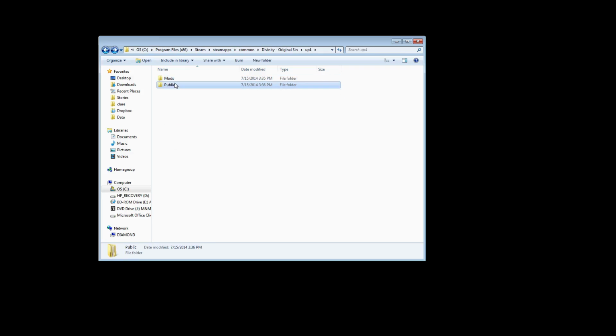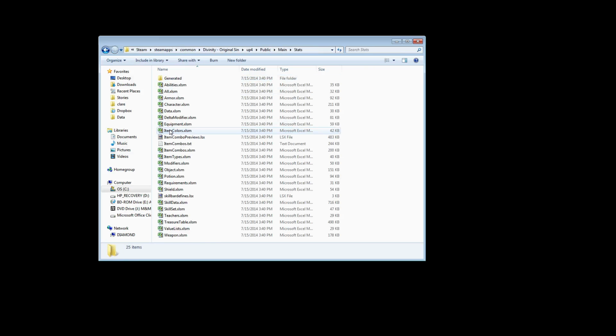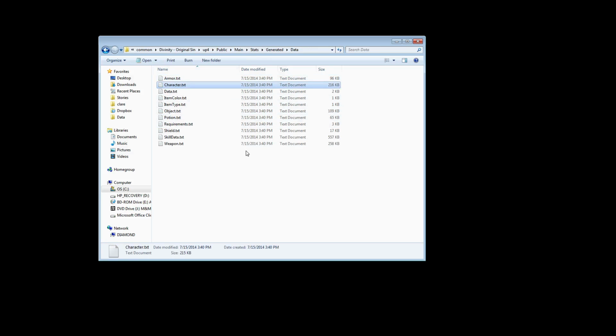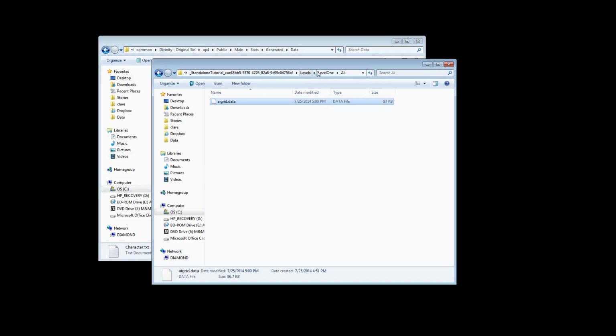We can open public, main, stats. And there's all sorts of raw things here. All sorts of useful goodies. And what we are interested in at the moment is data, character.txt. So we're just going to copy that over.